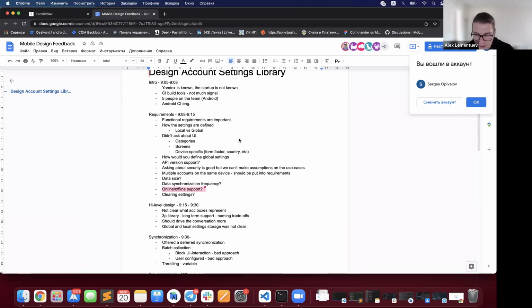Maybe you want to synchronize everything to local storage and then have a memory cache between local storage and the user. That would be good to cover. Also clearing settings: what exactly are we going to be doing when we clear settings, and how do we update the backend? So as you can see, the task is very simple, but we can bring so many additional details, which can steer the discussion in any direction possible.